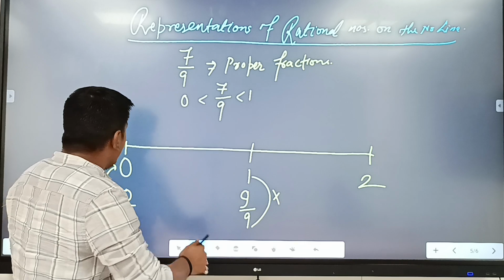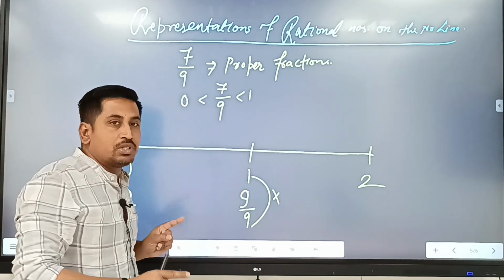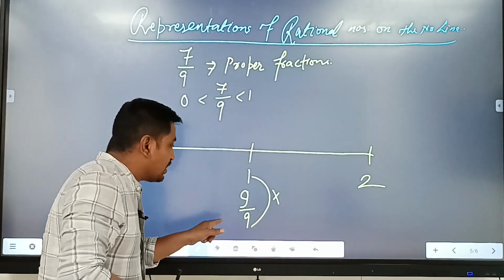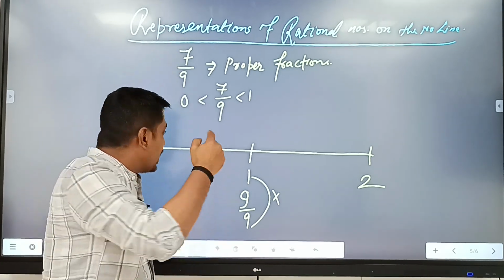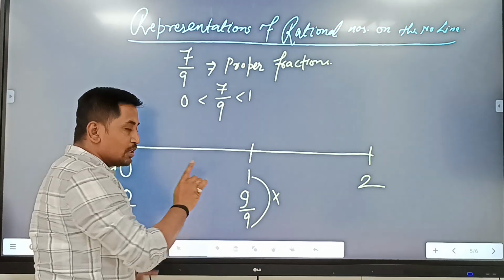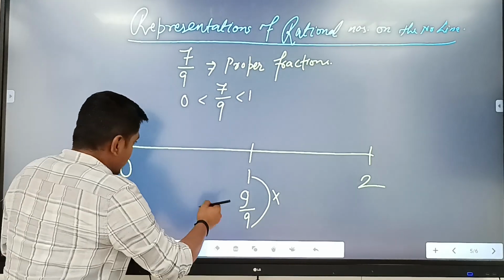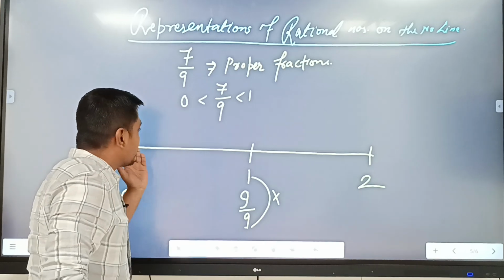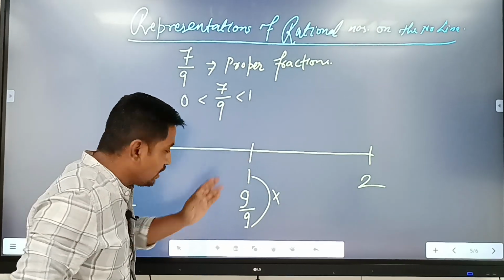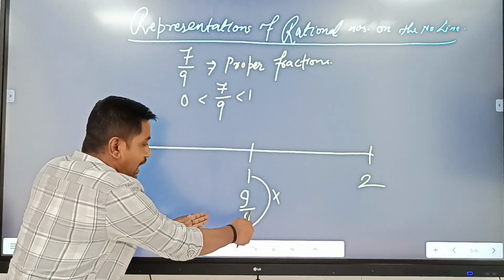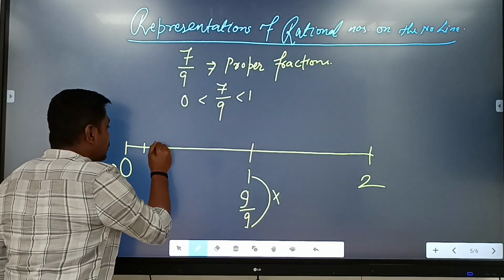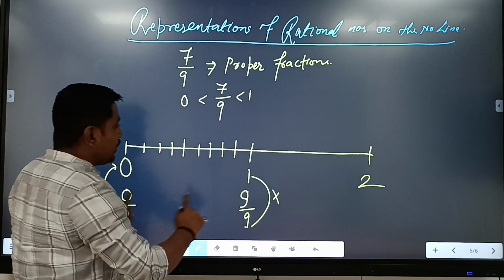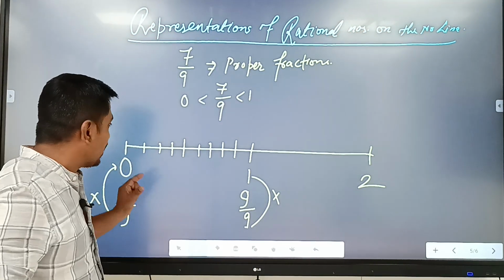So what we do, we will divide 0 and 1 into different sections. And what is that different sections? That different section is 9 minus 1. We have to mark 8 different points in between 0 and 1 so that it will be representing the given fractions here. Beta, if it would be 10, we would be marking 9 markers. If it would be 12, there would be 11. If it is 9, it will be 8 here. So 1, 2, 3, 4, 5, 6, 7, 8. Now we have 8 equal sections marked over here.